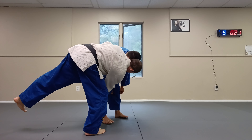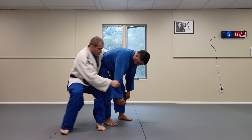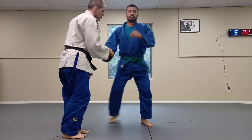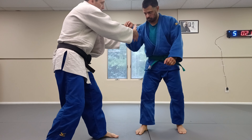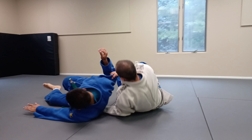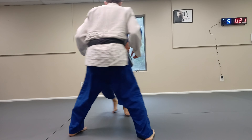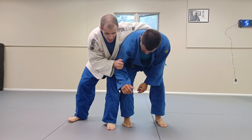With this grip I don't have to fall in front and do a yoko guruma — I can do a reverse yoko guruma. Instead of falling in front, I fall on the back. Boom — same concept. You don't always get that grip but you try. You're fighting, you rip it off, you pull him in. It's a nice grip they call the Russian grip, and from this grip I love to make an uchi mata.